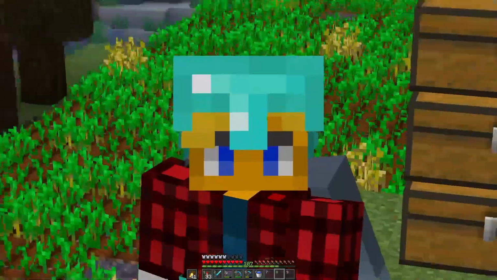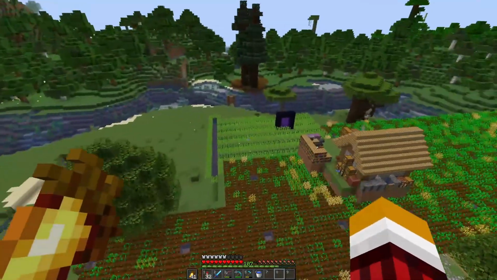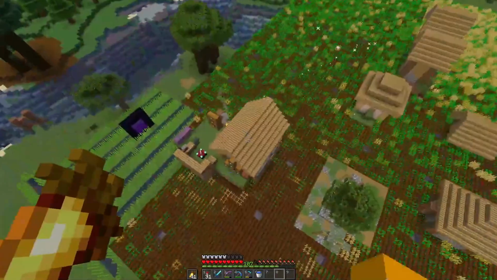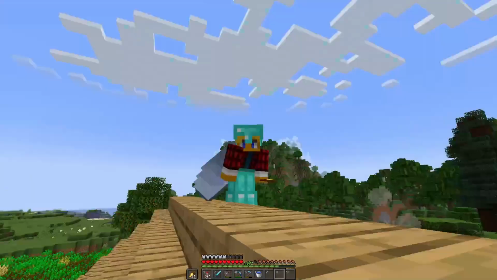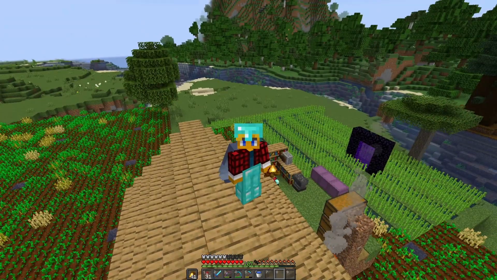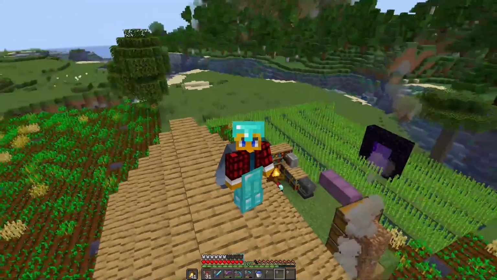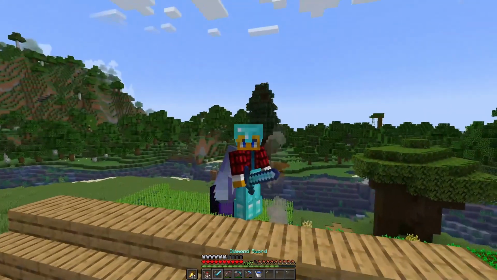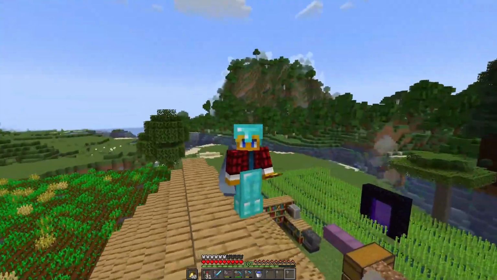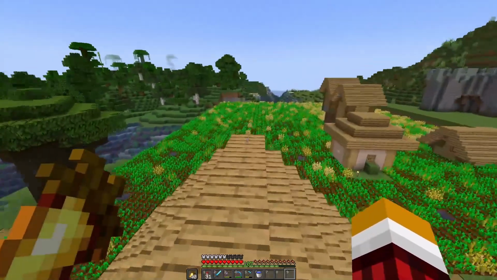Now, I know what you're thinking. I could build like a farm for wheat and a farm for sugarcane, and I know I could. It probably wouldn't have taken me that long. I could have built like some super industrial mega wheat farm and some super sugarcane farm. But honestly, that kind of takes the fun out of it, you know? I'm just trying to take Minecraft slow paced, slow and steady, trying to get back to the old days.